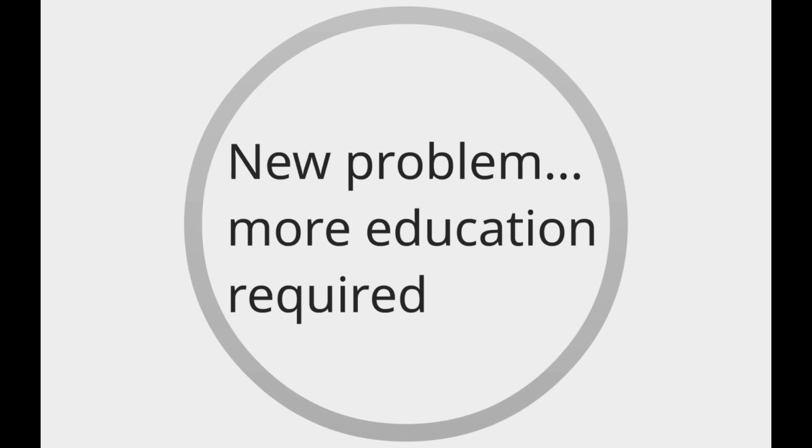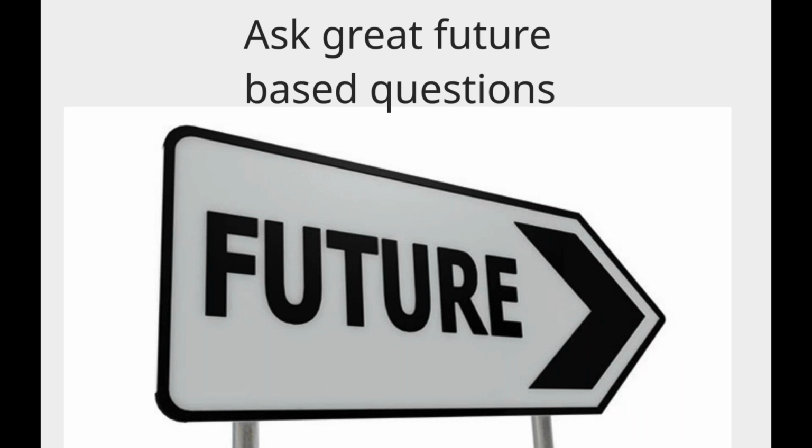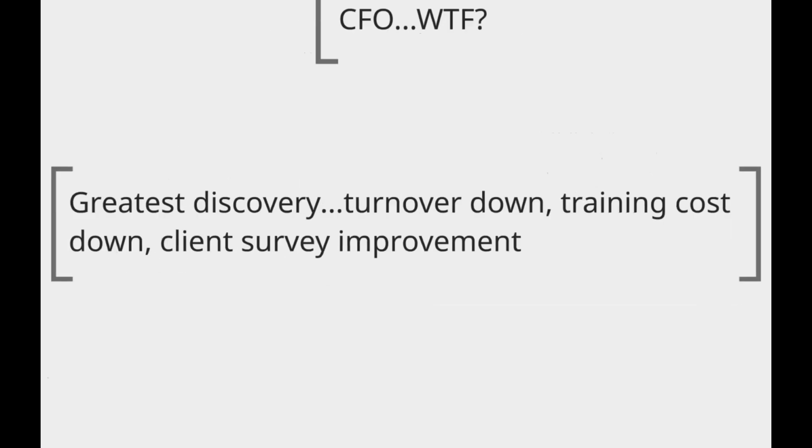So this is a new problem, and more education was required. The plan was working. The plan was working great. It got rid of the union and kept them away. But there was a new problem and as a result of that, more education was required. So we're meeting with the CFO. Well, this is probably about year 4, and we're asking again future-based questions, and we're asking him about what has to happen in the next 3 years to be the best 3 years of his life, and we found out a number of things that they wanted to continue providing these great services.